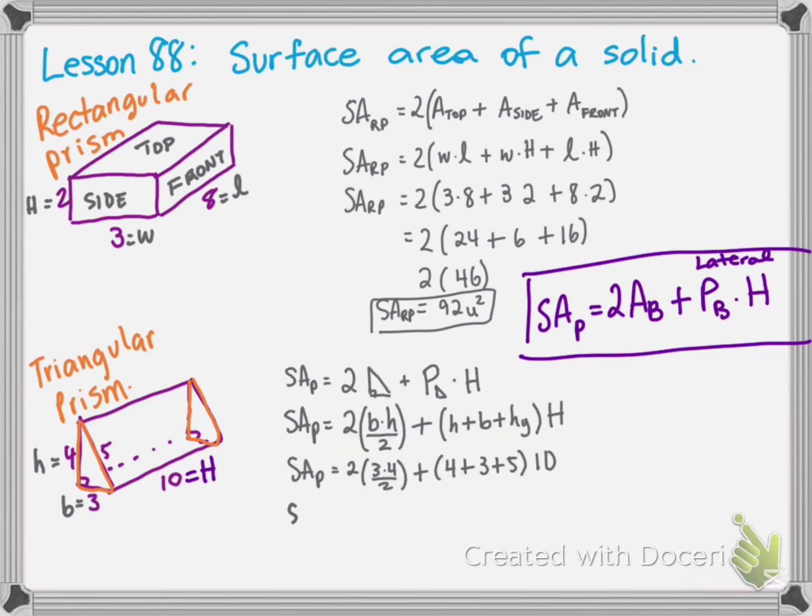And to simplify that, then we just have to multiply and divide. In this case, we're going to have 12 plus, and that is 4 plus 3 is 7, plus 5 is 12, times 10 is 120. Remember, we do the simplification of these parentheses, but then we multiply times 10. And then we add plus 12. We do PEMDAS. First the multiplication and then the addition. So our surface area is going to be 132. And again, we don't have the units, so let's say square units. And that's it. That is our answer.